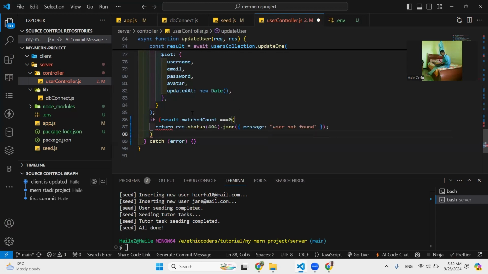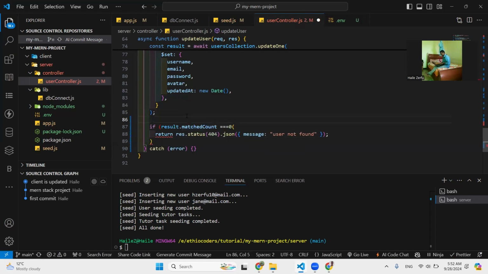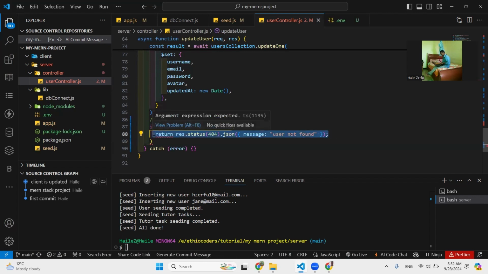Inside here, we should write check if the user existed. Okay, what happens there, I think a curly brace is missing.